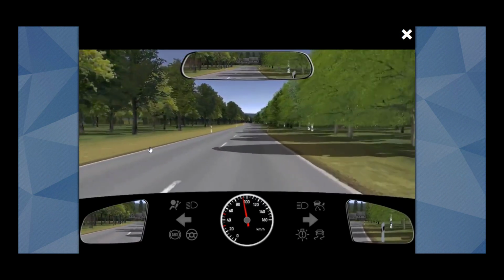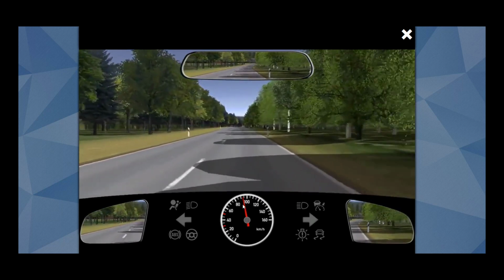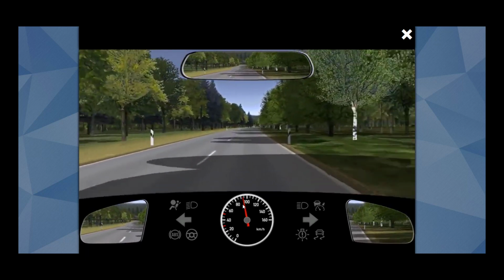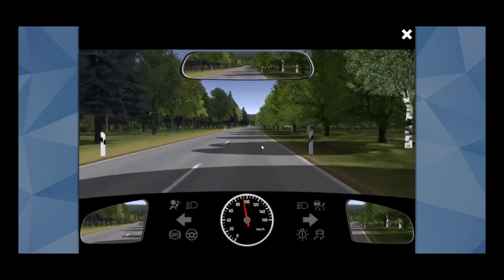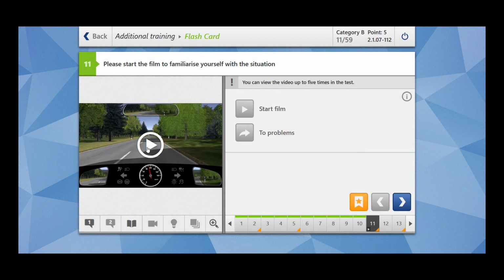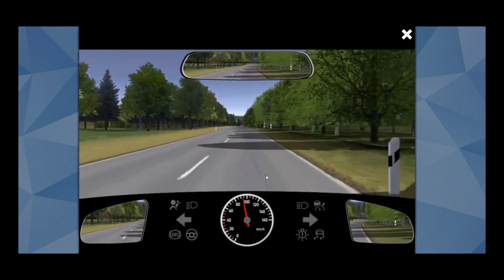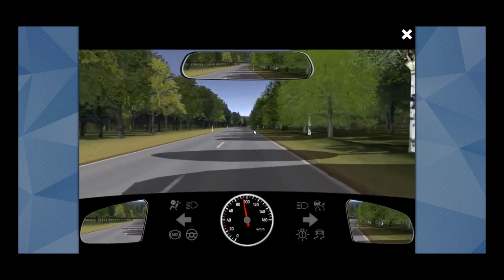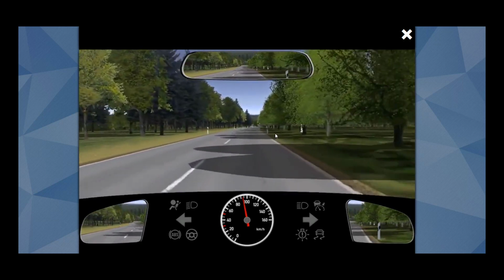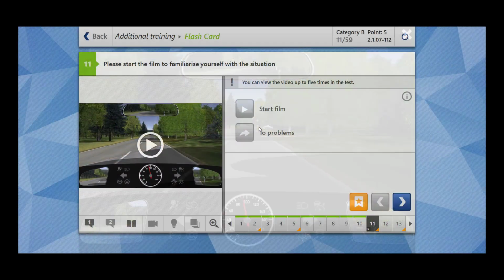Let's play it. So we are outside. We are driving at about 95 km per hour. There are shadows on the road. And what we see, a car is approaching. Let's play it once again. So we are on the road where we have trees on both sides. And on our side, we can see shadows of the roadside trees. And what else do we see? A white car is approaching there.